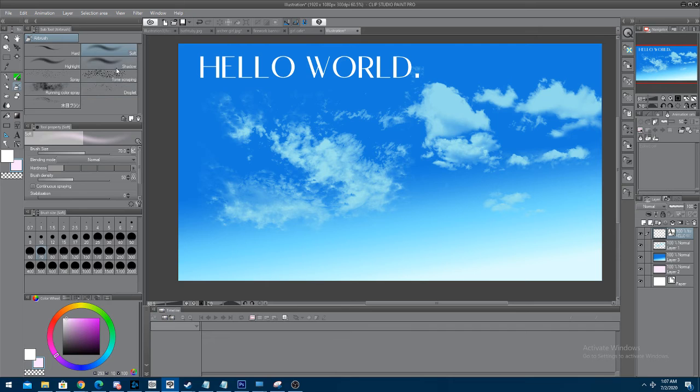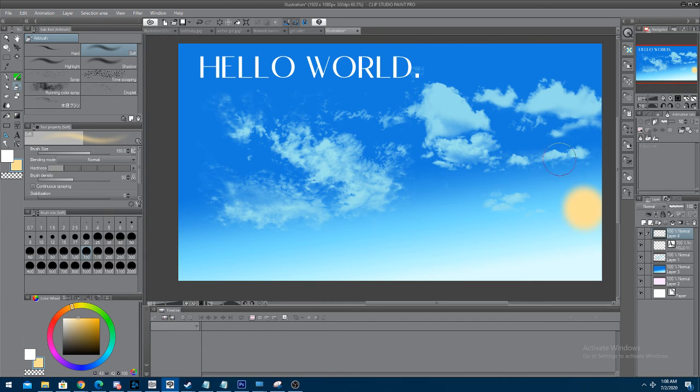The airbrush tool, which is really nice. It's also really good for coloring and blending. It's basically a soft brush that makes everything appear very blurry and soft. So let's say if I wanted to make a sun or something, let's pick an orangey yellow color, and let's put a sun maybe right here to the side. As you can see, it's a very soft brush.